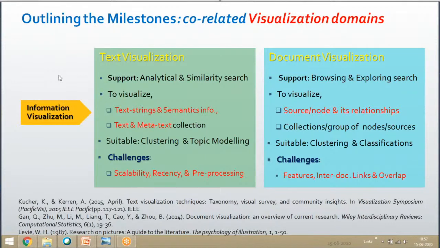to basically identify the text, identify the terms or keywords, and then analyze them and then group them and finally plot them in a GUI, right? So what your objective should be there? What is the purpose and what is the outcome? Right. So how you want to visualize it, that should be there. But text visualization helps you to plot the individual terms, and there might be some concepts which are called semantic.